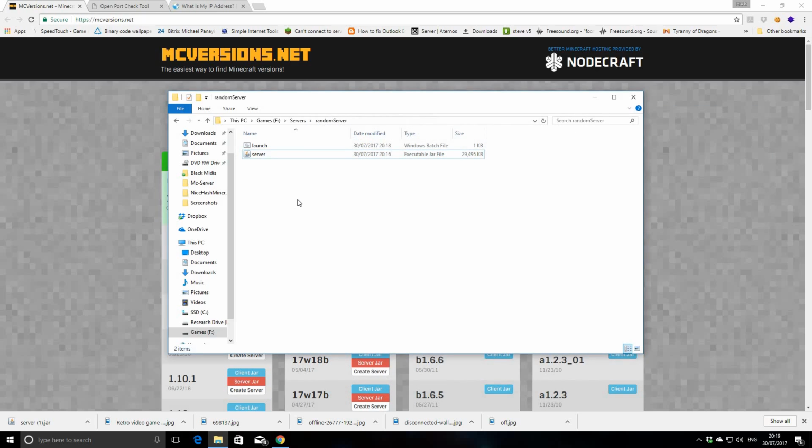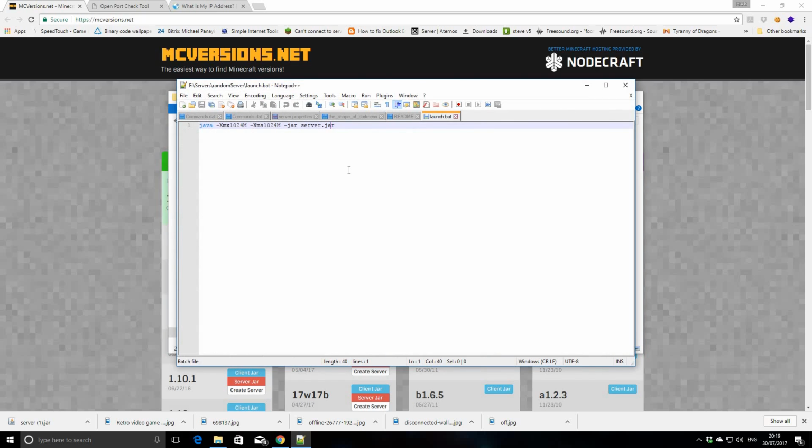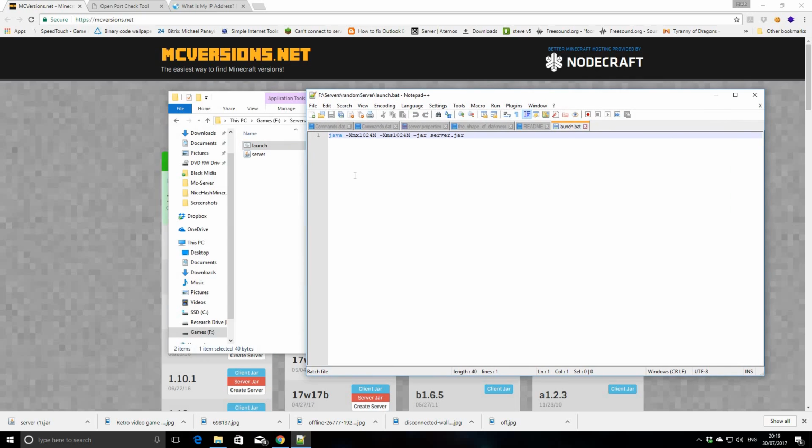Okay, now why did I just do that? Why did I waste like a minute of your time doing this? Well, a lot of the time you may come upon an issue where you run your server and it will either be slow or it will not launch at all. Now this happens because Java has a restriction on the amount of memory it allows you to use. So by doing this, you can control how much memory you want it to actually use. You may want it to use only 512 megabytes, less than a gigabyte. You may want it to use more than a gigabyte, 2 gigabytes, 3 gigabytes, regardless of how you want to use it.